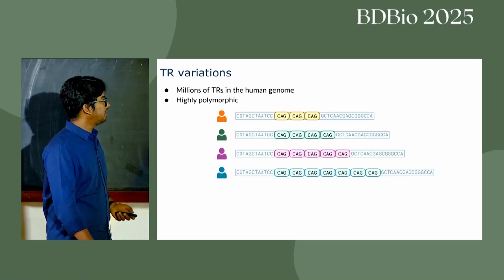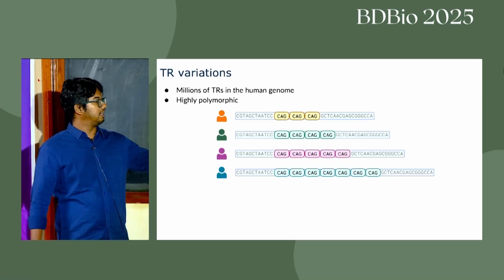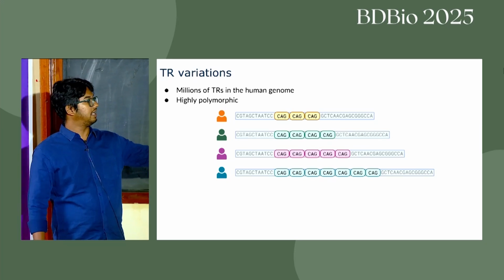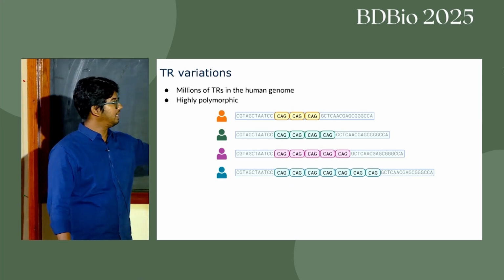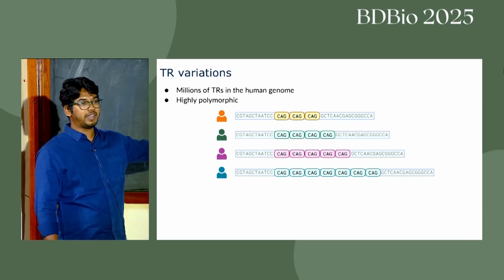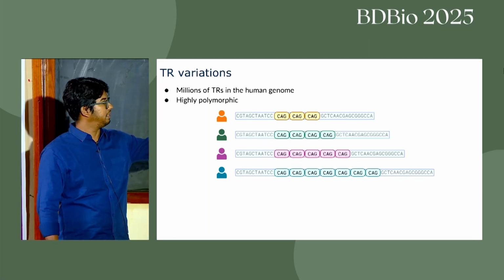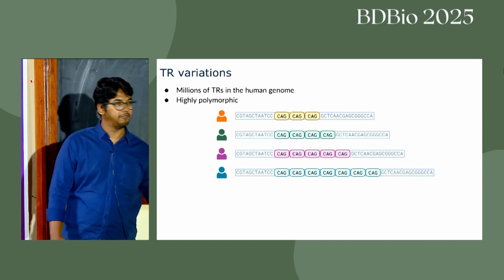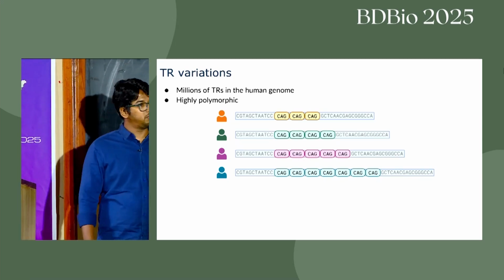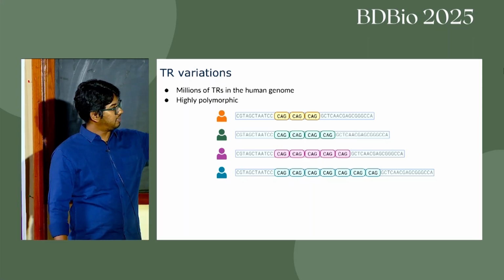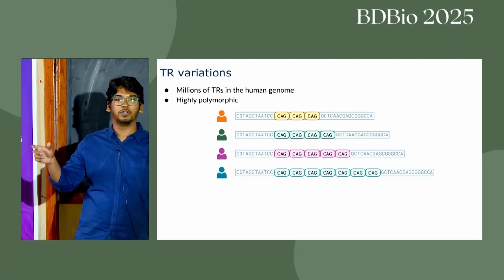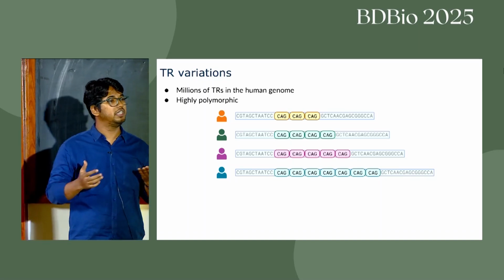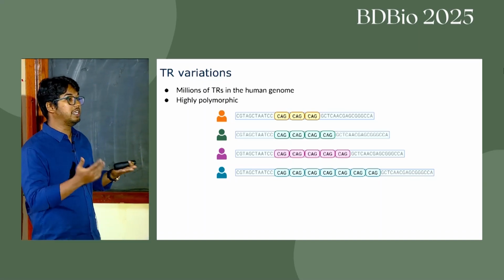What I mean by that? Let's say I showed this example where you have 4 repeating units. If that is the genotype of one individual, others could have a contracted version of it where there are only 3 repeating units. Or you could have expanded versions where you could have 5, 6, 7 or whatever. But what is more important to notice is that the difference is almost in multiples of the motif size, right? It's not just one base pair addition, 2 base pair addition. It usually happens in multiples of the motif size.